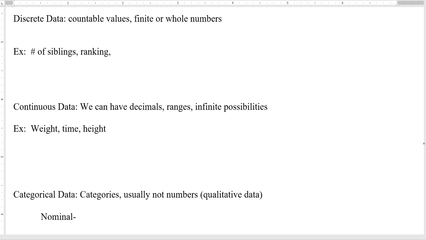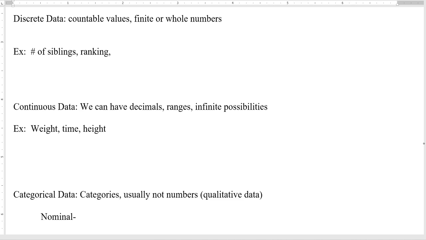See, weight ranges, doesn't it? Every day you get up and it can increase or decrease. We measure it to the nearest pound, but the idea is that that weight itself ranges. There are an infinite number of possibilities between 187 and 188. There's decimals, there's all kinds of crazy distances we could go with that. I could do ranges of weight, so you could have between 182 and 183. There are an infinite number of possibilities in that range.